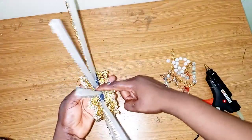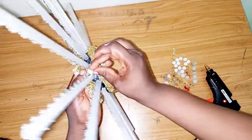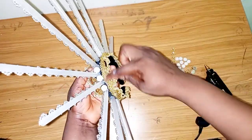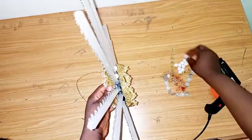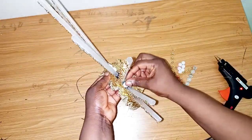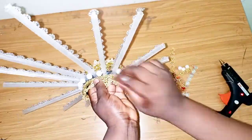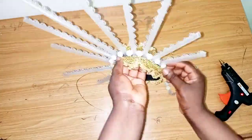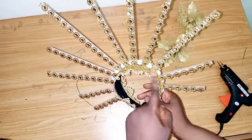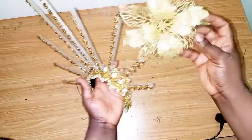So to cover this rough space, I'll be using my bead. I'll just glue it on this part like this. I'll glue it down like this, just to cover up that rough edges. Can see how beautiful it is. You can even rock, you can wear it like this, but we'll be adding this flower to it.